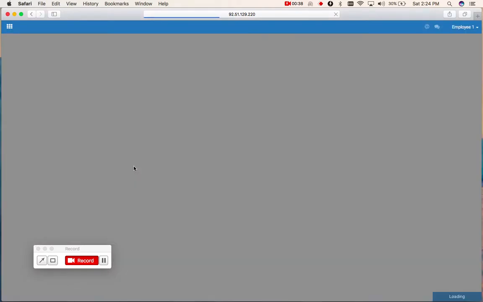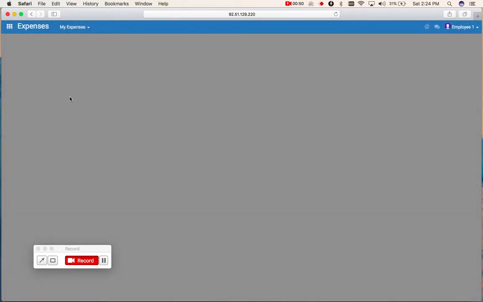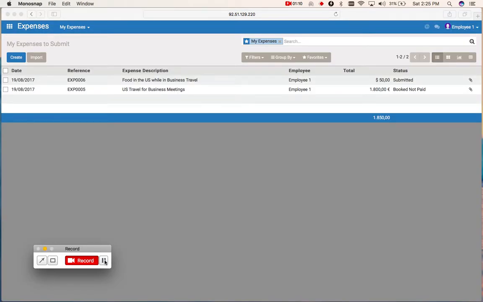I've already done some user access control to limit access in the system for the expenses module, the generic dashboards, and other discussion modules, etc. So on login itself, an employee is directly viewing his expenses list. It is taking a little time because I think there is a slowness in the connection from my side. So he gets a list of all the expenses.